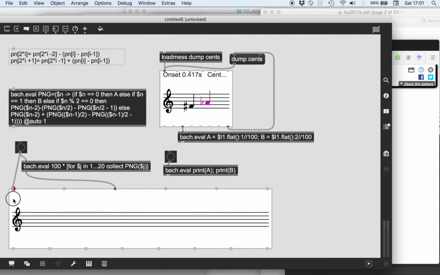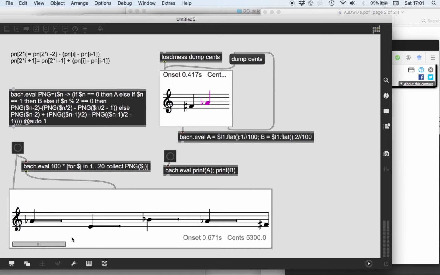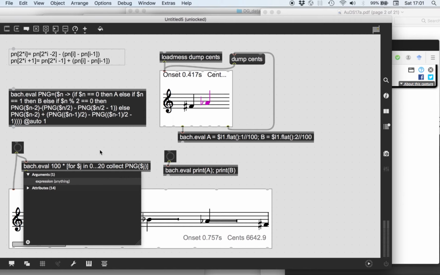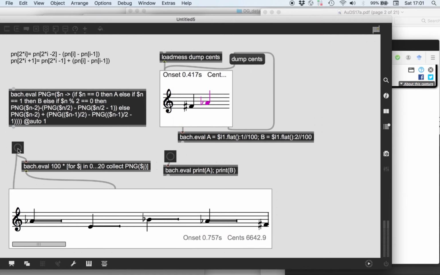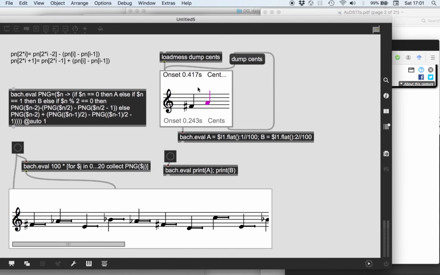So if I do that, I should expect to have a generalized sequence. I do not, because I'm starting from 1 again. I should start from 0, because all these sequences are 0 based. Here we go. So this is a generalization of the Nørgård sequence. If I change this and I compute it again, you see that this changes accordingly.